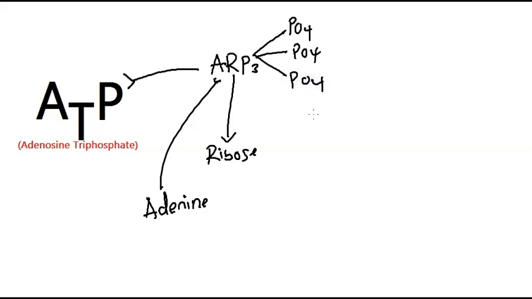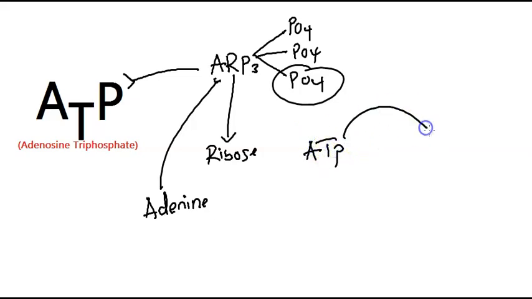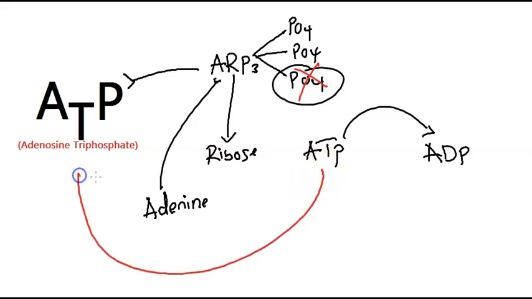So if you ask, where exactly is energy released? The fun fact is this: for us to have the release of energy, we actually need the breakup of one of these phosphate groups. From there we are going to have the conversion of ATP into ADP. Notice that this is adenosine triphosphate, and this is going to be adenosine diphosphate.